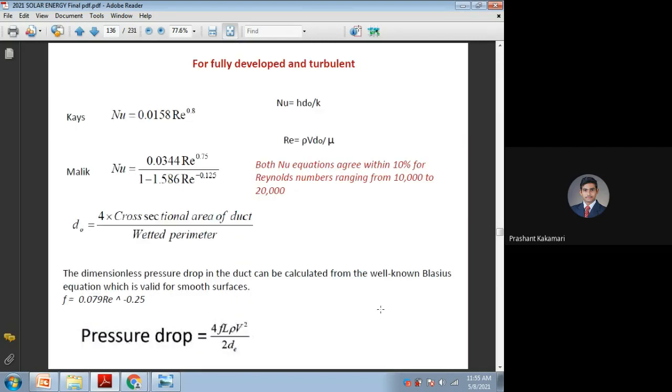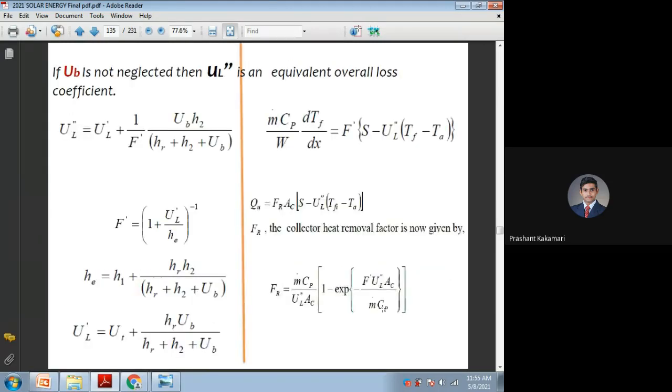Now the next part. One more part was there in the flat plate collector. If you remember, we were discussing in the liquid flat plate collector, that is the flow factor. In some of the examples, if they ask for the flow factor, that is nothing but the ratio of heat removal factor FR to the collector efficiency factor F dash. So if I take the ratio of FR to F dash, that becomes the flow factor F double dash. That parameter is not taken here, but it will be taken for the liquid flat plate collectors.